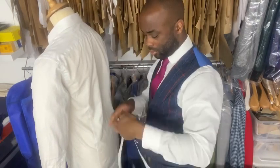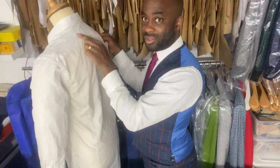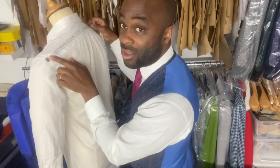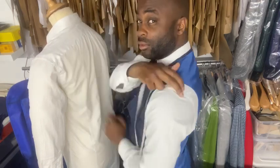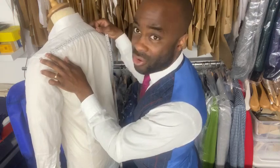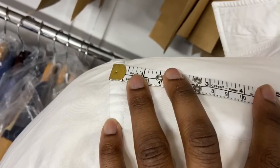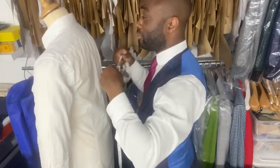Next is the cross back measurement. Place the tape measure across the biggest part of the back — you need to arch it over the back. Feel for the shoulder bone — that's where you place the tape measure. If you can't find the bone, look for where the shoulder starts to curve over; that's where the sleeve will stop. Go all the way across to the other side and take that measurement.